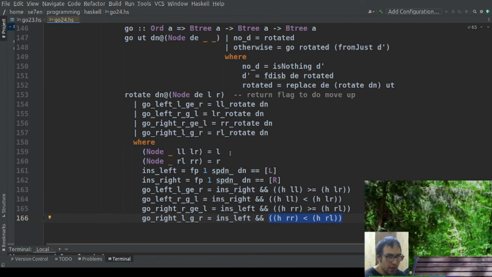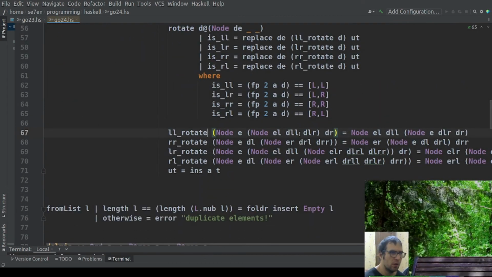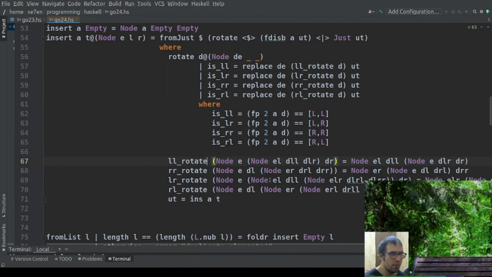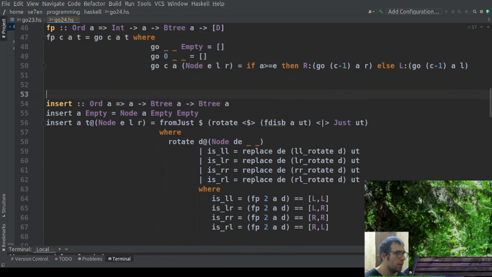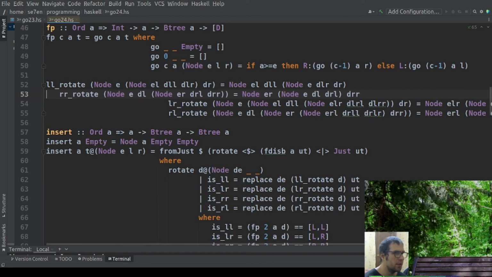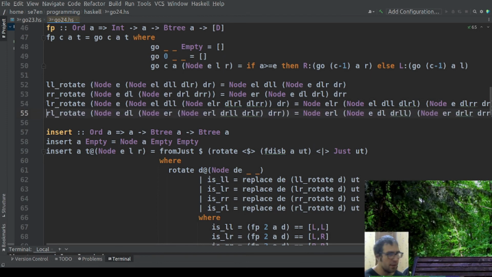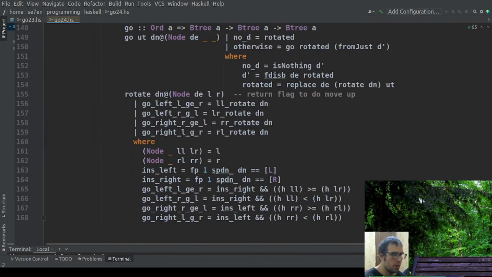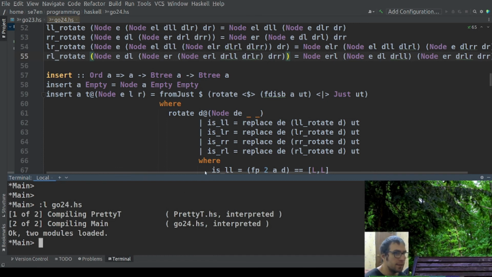And we already have the rotations from our previous video. When they do the insertion, they have these functions, and actually I can extract them from here, because they take only one argument, this balance node, and do the rotation. So if I extract these things from here and put them here, I will have these functions which I can now use in other functions, not only in the insert, but you can see these functions are needed in delete also. And now I think we can try to compile this. So let's try to load this file, and you can see it is loaded.